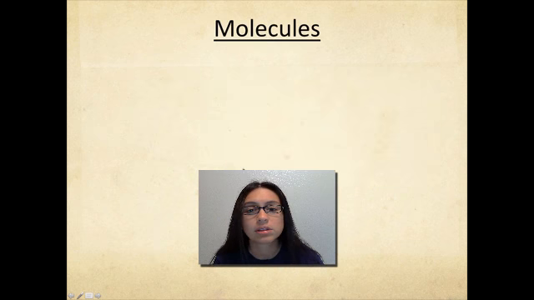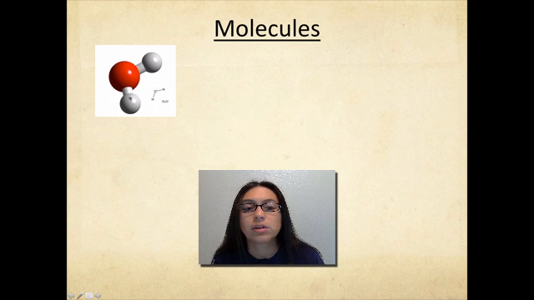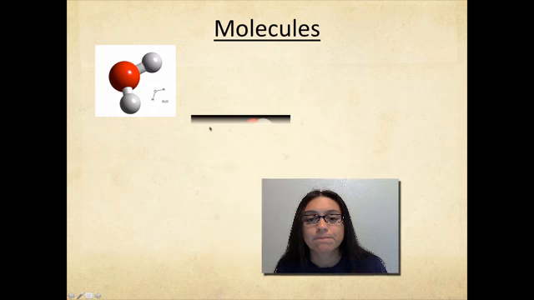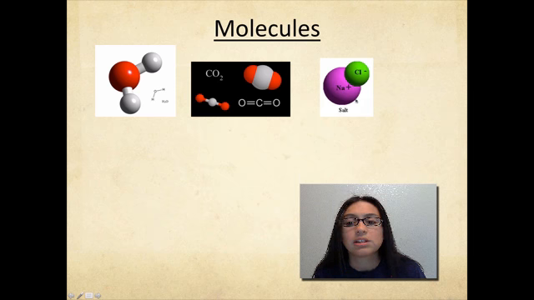For molecules, molecules are 2 or more atoms connected together. Now remember, we're looking at organized units, and in those 9 that we saw in the beginning here, each unit has to come together to build the next level. So here, water is an example of a molecule. You have an oxygen atom and 2 hydrogen atoms coming together. Here's carbon dioxide, so 3 atoms coming together to form carbon dioxide. Table salt, sodium chloride, 2 atoms coming together to form that.